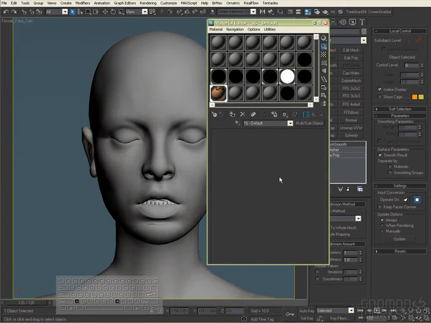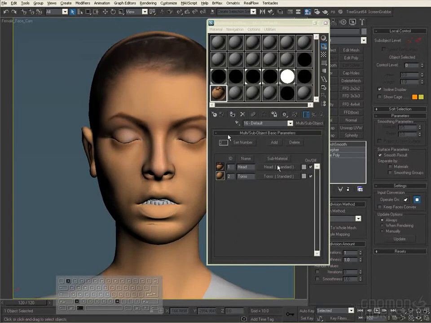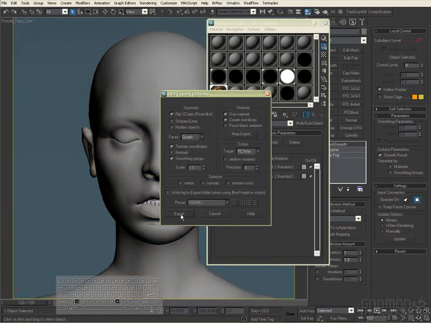Here, as you can see, I'm using one with the skin shader multi-sub object, but I have another one with the multi-sub object for the head and the torso we made previously, and now I'm just assigning that to this mesh so it can export to BodyPaint to paint, because BodyPaint won't accept the skin shader or any other shader except the standard. So make sure you have the standard shader ready. And export selected, making sure you have use material, material library, and texture coordinates on.